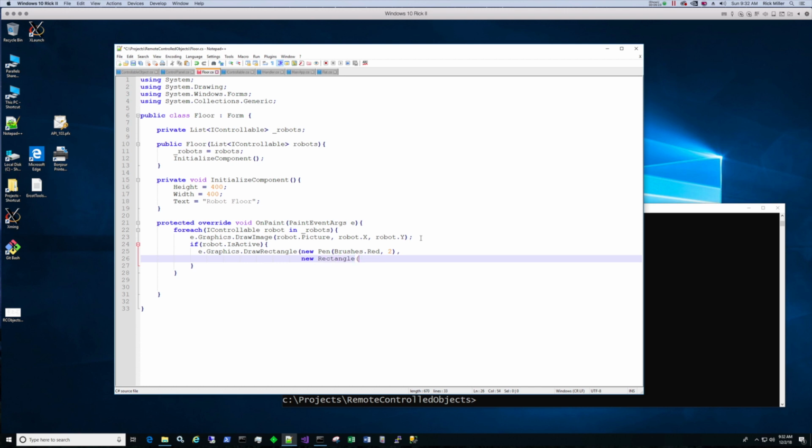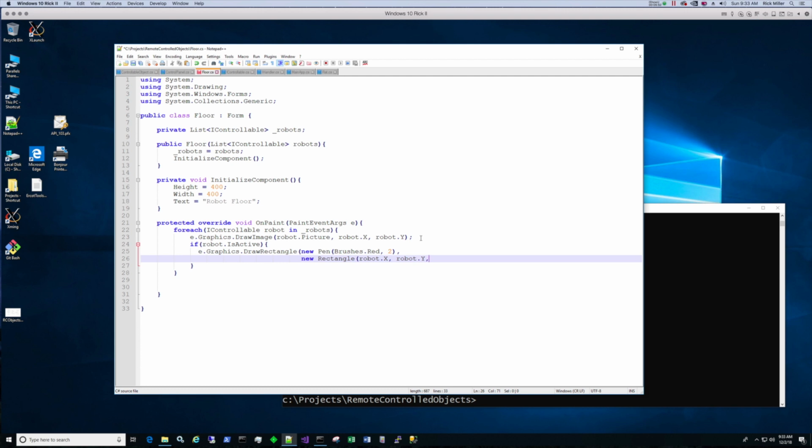Now when you draw a rectangle you need an X and Y coordinate. Where are we going to get that? Where are we going to draw this rectangle? It so happens the robot has an X and Y coordinate. That was pretty easy. We could have gotten all this from the robot's picture as well, but the picture's X and Y and the robot's X and Y are one and the same, essentially. Then we need a width and a height.